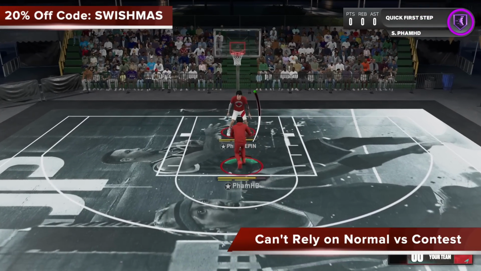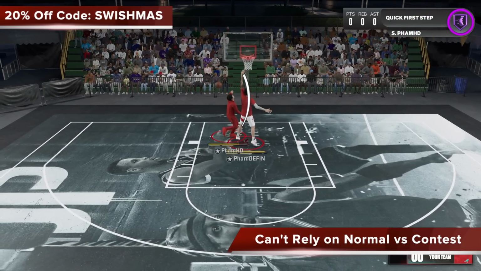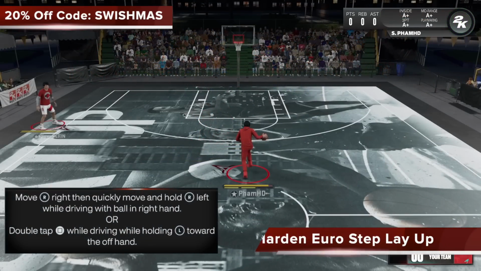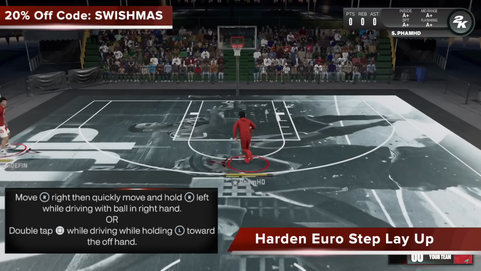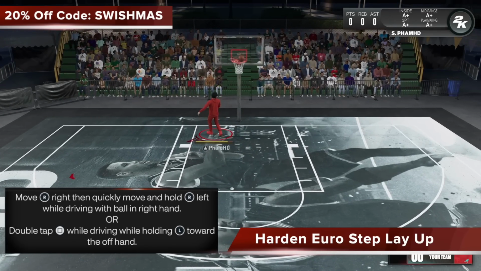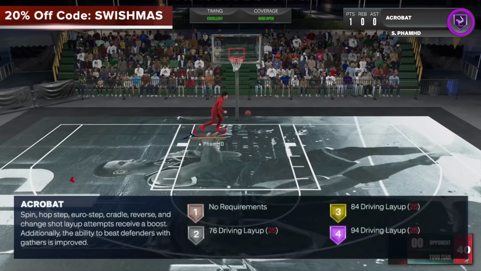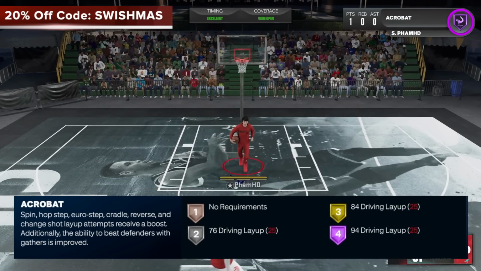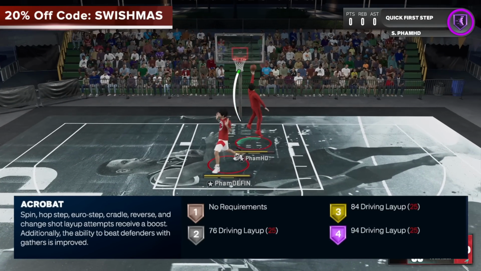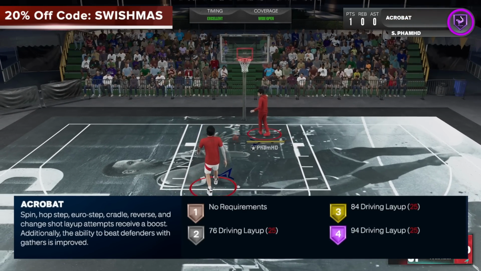Now, obviously, normal layups are something you can't rely on if there's a defender in your way to contest, so you're going to use the different triggers if you're not open. One of the best ones to do is the Euro step layup, and to do so, you're just going to move the right stick to the right and then quickly move and hold it to the left while the ball is in your right hand. Doing this will allow you to trigger the Acrobat badge alongside Pro Touch because you have layup shot timing on, and you can see perfectly I avoid the defender and score easily.